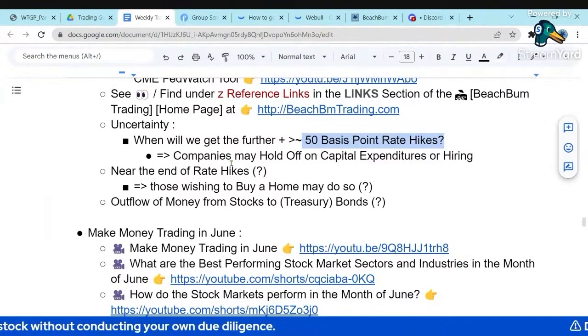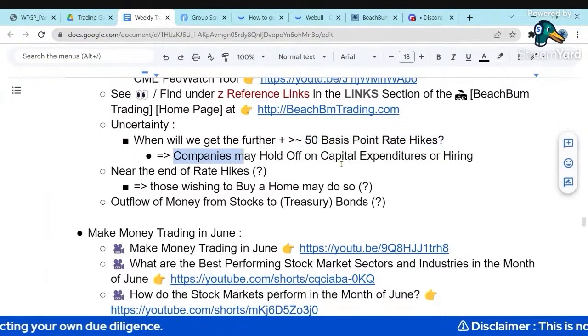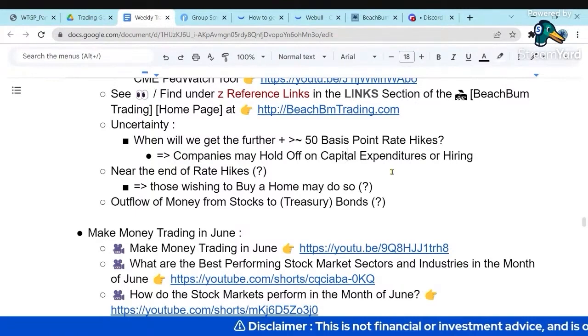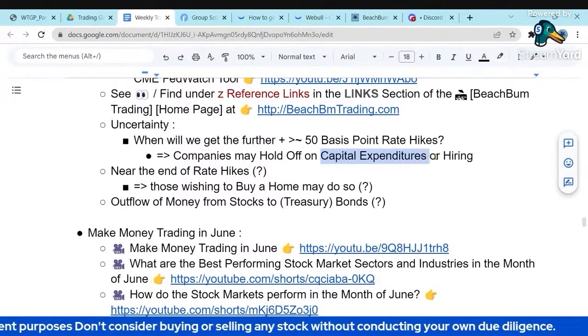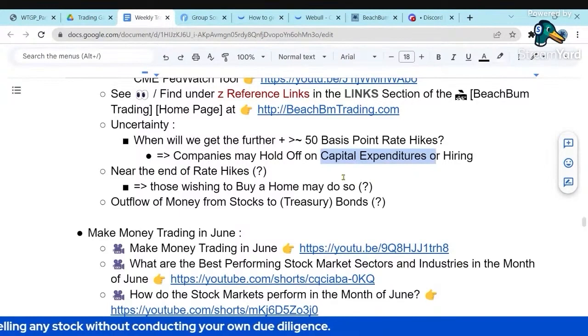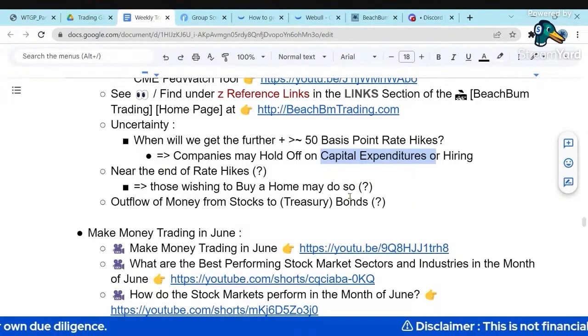And so companies, their budgets are either tied to the calendar year, or a lot of them are also pegged to the government's fiscal year, which is October. So if they're going to spend their money, they might want to spend it this year because interest rates aren't going to go down this year. So again, I don't think it's going to make a significant difference. I think some companies will go ahead and start spending if it makes sense to do so. Because again, the interest rates aren't going to go up significantly, and they're definitely not going to go down.